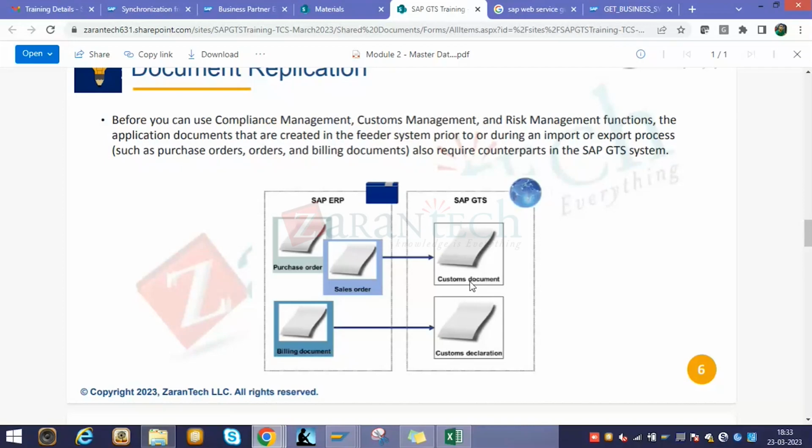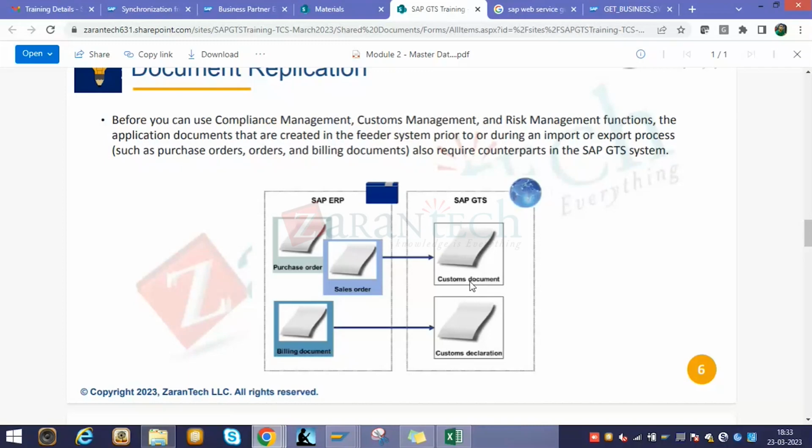You see here the custom document, which is for the compliance submodule, and the custom declaration, which is for the custom management submodule, but there is no preference document or electronic compliance reporting document, ECR document, because ECR reporting and the preference both work on the work list, a kind of report mechanism.